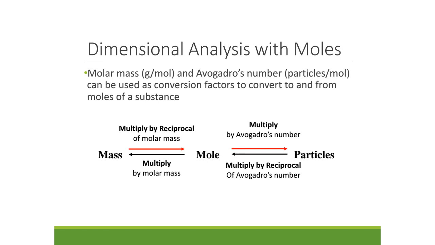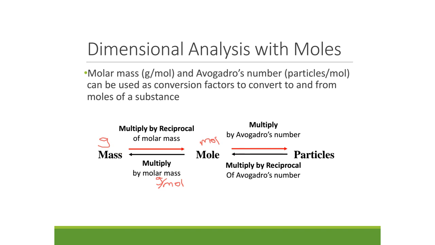And one way to remember that that's what you're going to need to use here is that mass has a unit of grams. Moles obviously is a unit of moles. And molar mass we know is grams per mole. So remember, with dimensional analysis, we're looking at the units. And you'll notice that molar mass has the units of grams and moles in it. So that's why we're able to use it to convert between mass and moles, grams and moles.